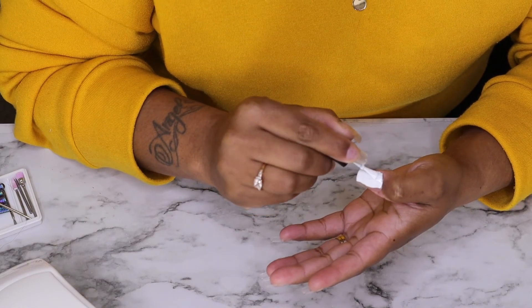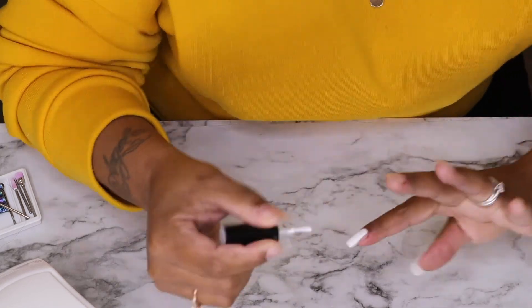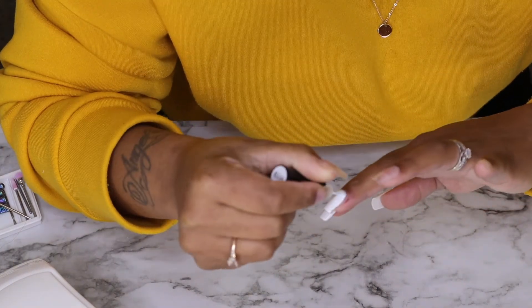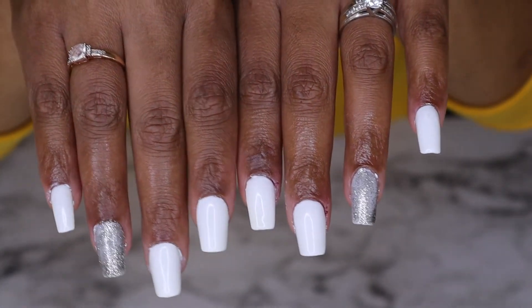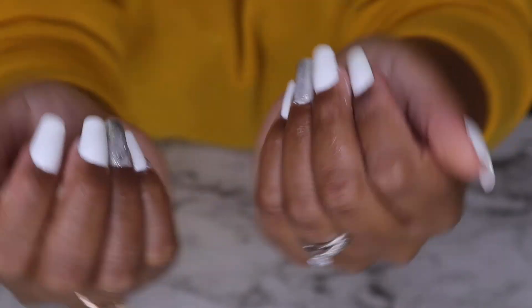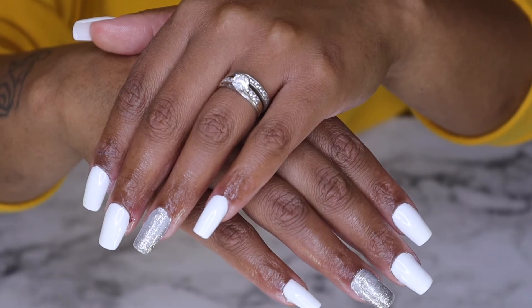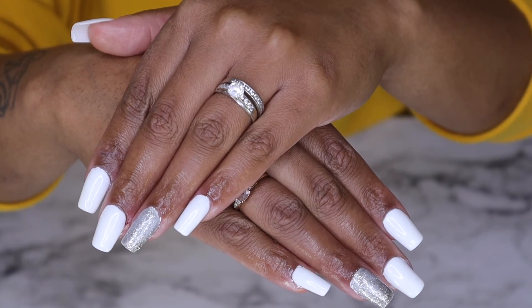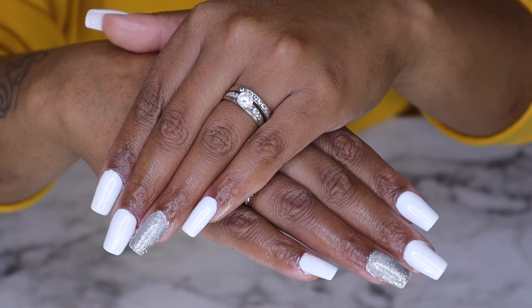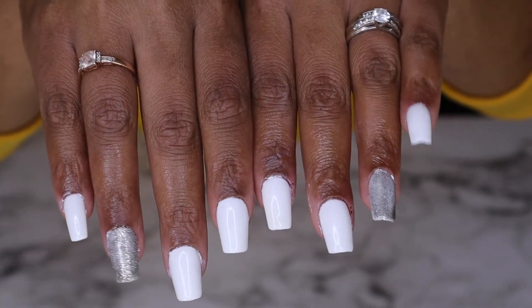With my own gel polish I'm going to go in with this white color and apply two coats. I did fail to record step four, which is the top coat, but after the gel polish you cure that and then apply the top coat and cure that as well. This is the final result — and you can't tell me I didn't go to the shop and get this done. The kit is $99 and you get about five or six sets of nail refills. I think that's a good price because you'd pay about $50 at the nail salon, and this lasts three weeks. I'm not one to get a bunch of designs anyway, so I prefer to just do it myself, especially on a special occasion.